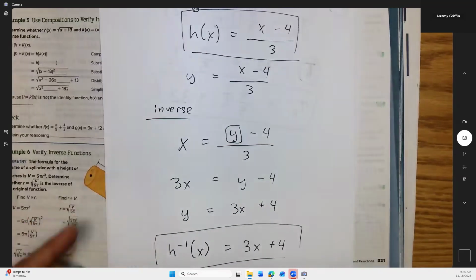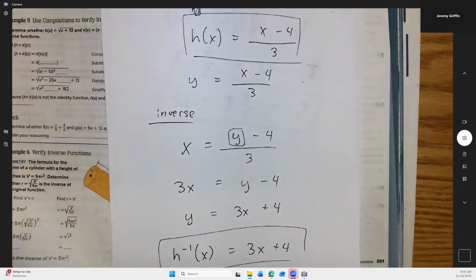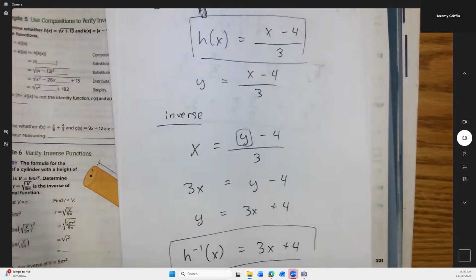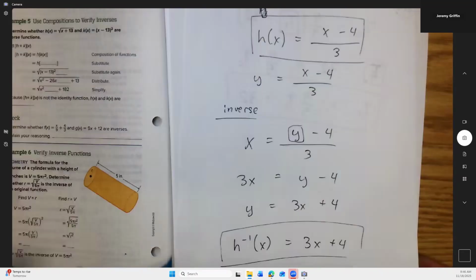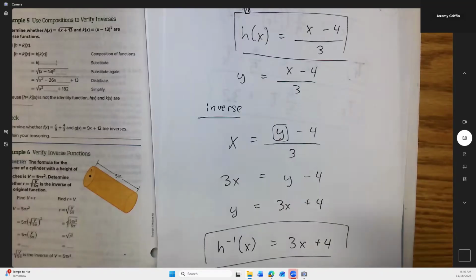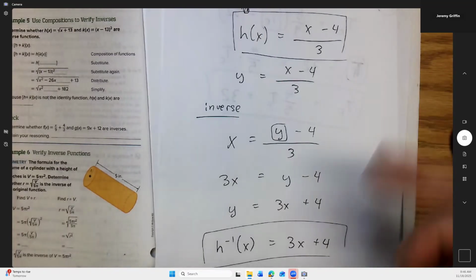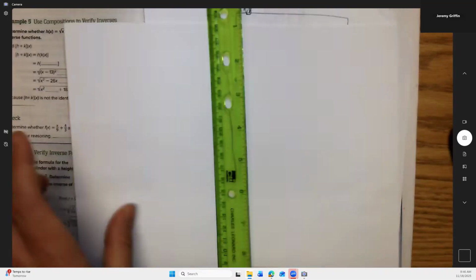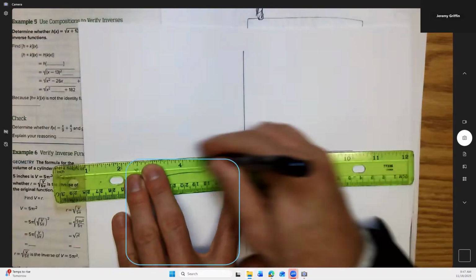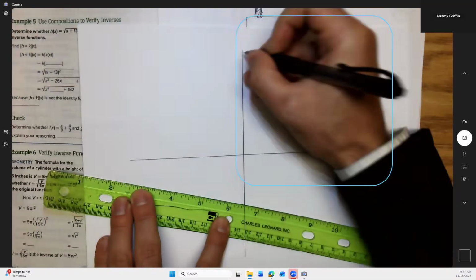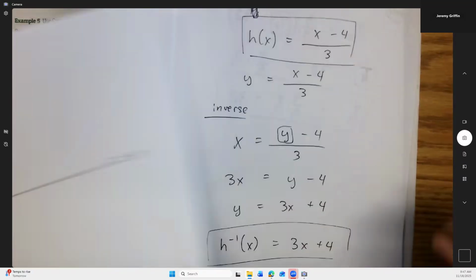Right. Now, another interpretation of inverse relationships is a graphical interpretation, which just means you swap all the x and y values. Let me actually take this one. I'll carry it forward and graph both of these and show you what this looks like on a graph. So let's take an x-axis and y-axis, and graph each one of these.